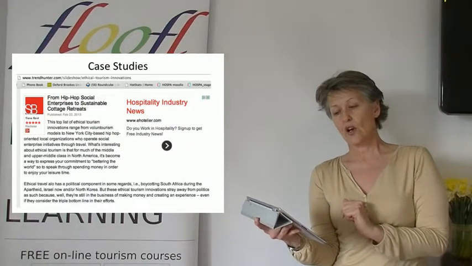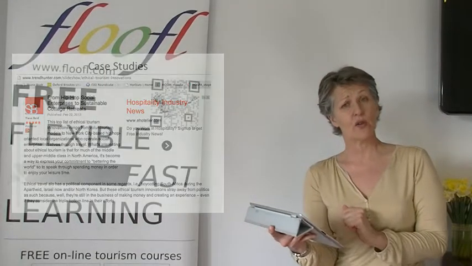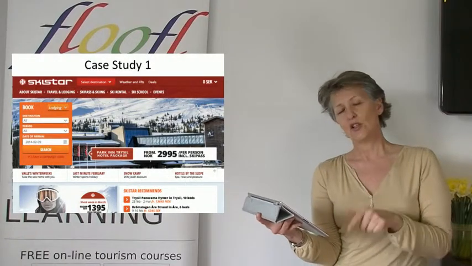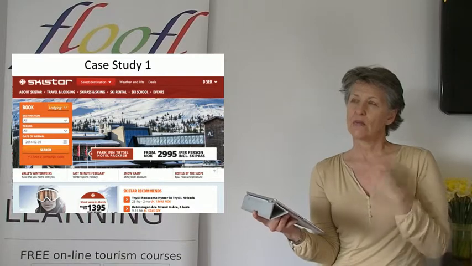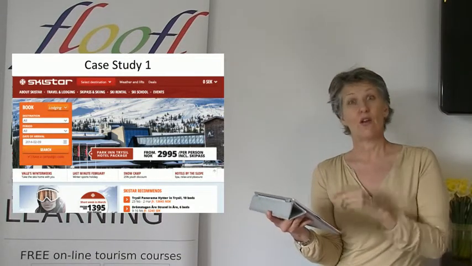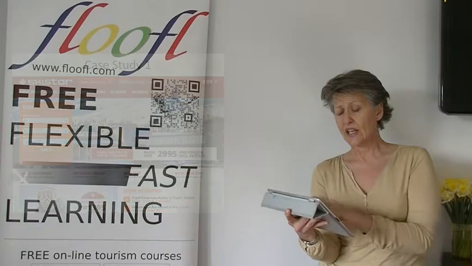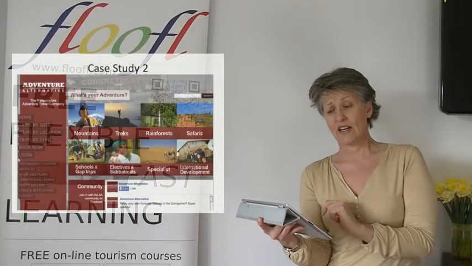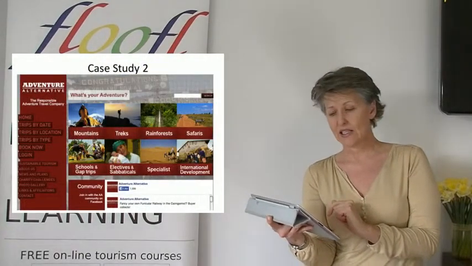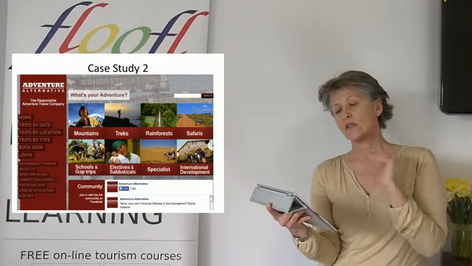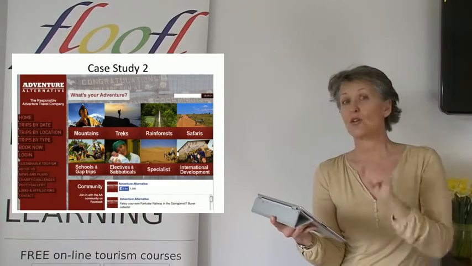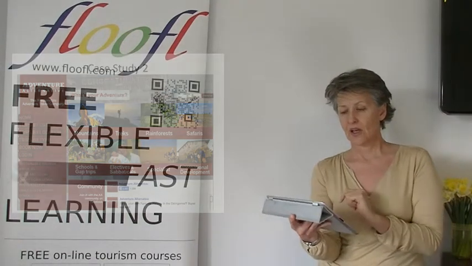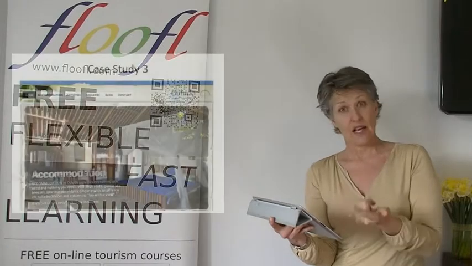Then I'd like you to go and have a look at a few websites of a few tourism companies. The first one that I'd like you to look at is SkiStar. And I'd like you to look at the different products offered by SkiStar, and think about how they maximize their long-term revenue. Then I'd like you to look at Adventure Alternative as a second case study and look at how they do things and think about how the way they do things has an impact on the willingness to pay of customers.